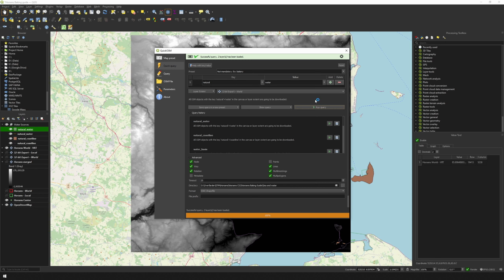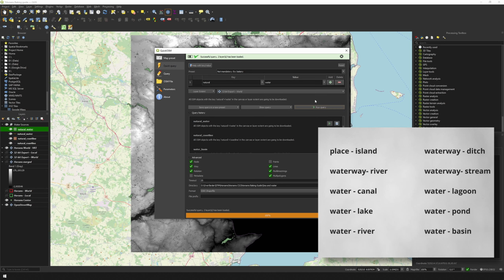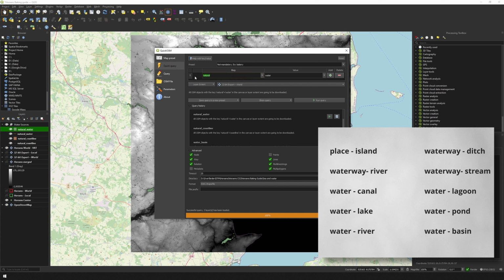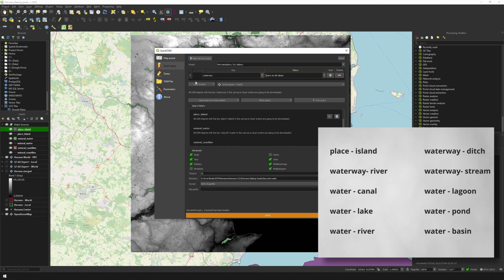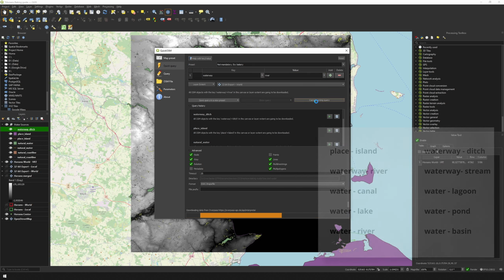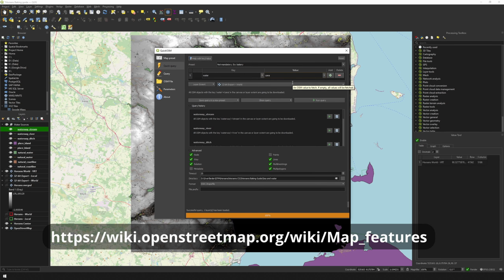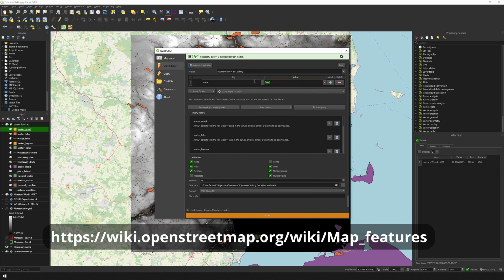Continue changing search queries with ease. There are other search queries you can find on the following website, in case you are missing some.